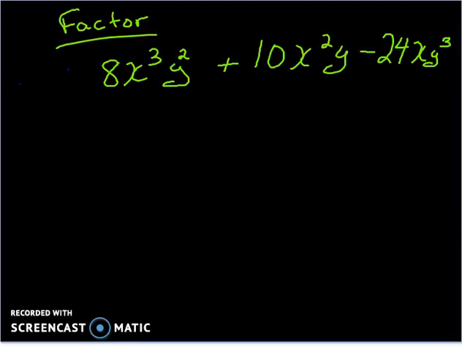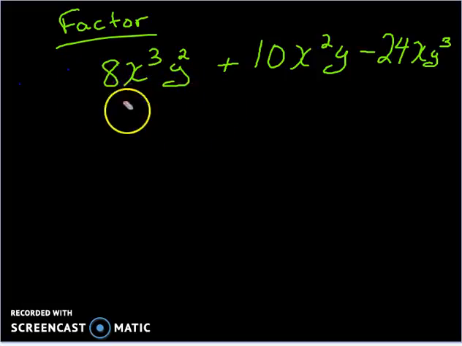Good evening, folks. By request from my grade twins, I'm going to do a quick video on factoring a polynomial simply by its GCF. Not going to go into any great detail beyond just pulling apart it into its terms and then factoring out the GCF. So here's our polynomial, 8x cubed y squared plus 10x squared y minus 24x y cubed.